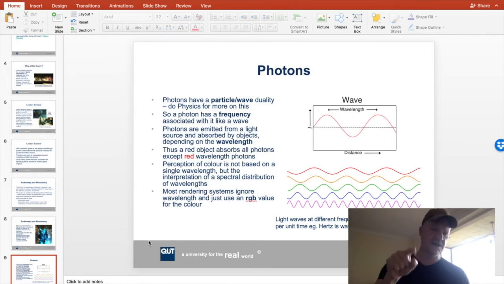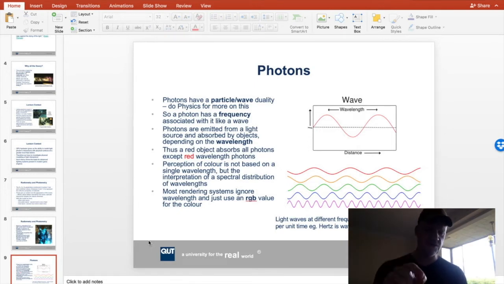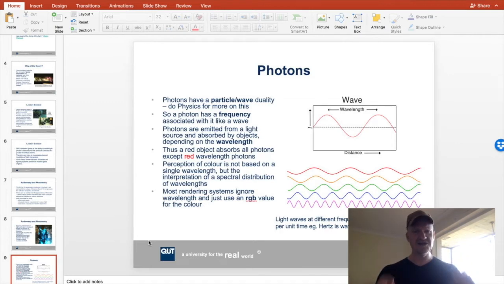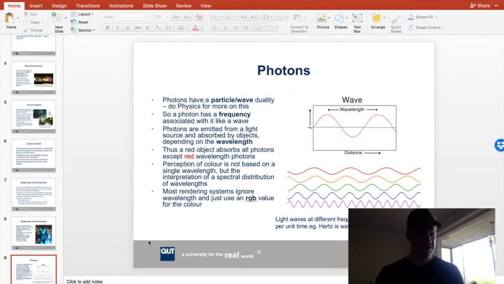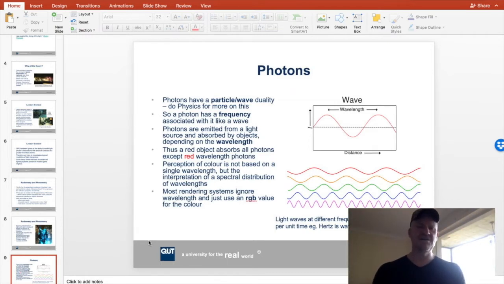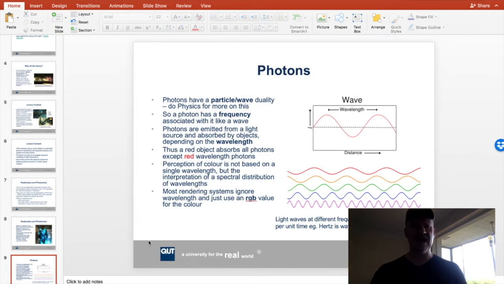So most of the time you've been playing around with colors, either in Unity or playing around with Photoshop or Maya, the colors are generally RGB values. That's how you've seen it. You mix it up using RGB. But RGB is a poor approximation. It's a really poor approximation. And it's also difficult to use. I'll get to that later, where some other color spaces are much better for humans to use. But RGB is great for driving the guns or the LCD systems inside your displays, and that's why it's used. It's a hardware interface. It's not a human interface.